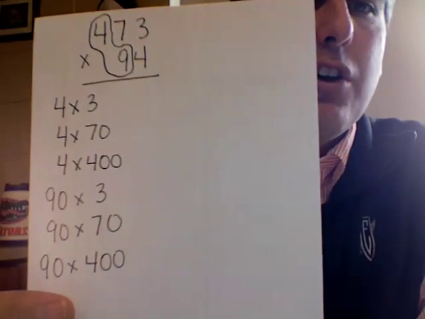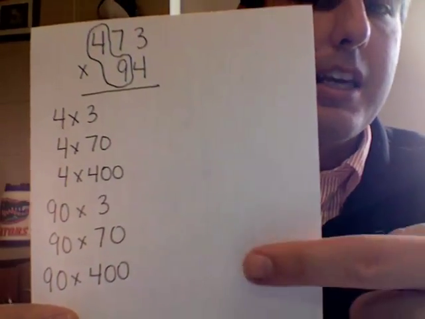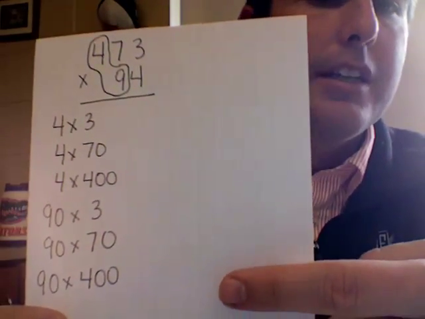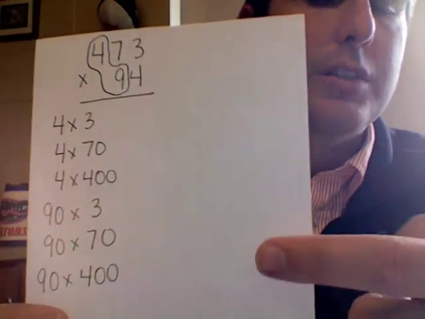Now, the students have been working on using basic facts to do mental math. And you should be able to see on here, up and down, that there are basic facts that are going to be able to be used. And I'm going to talk about that in just a moment.